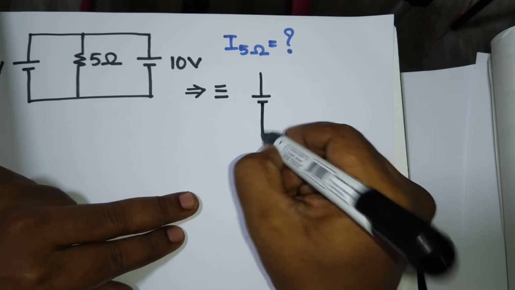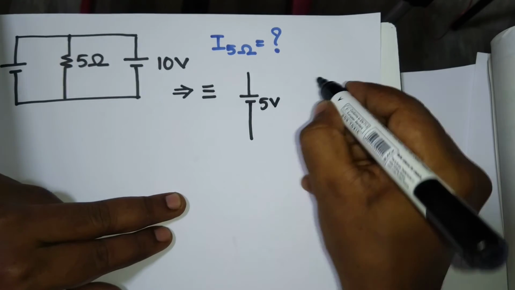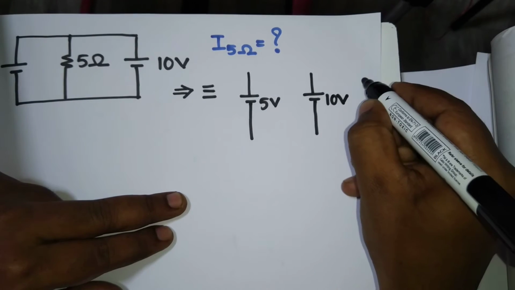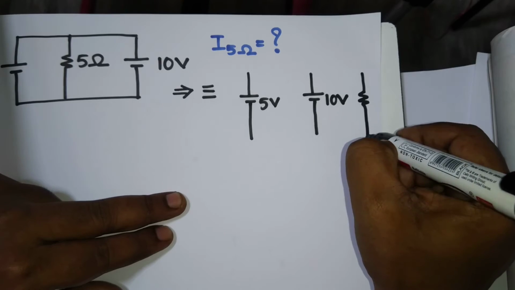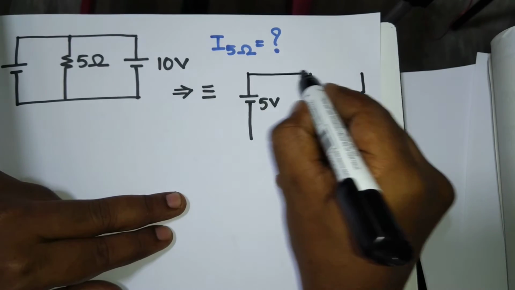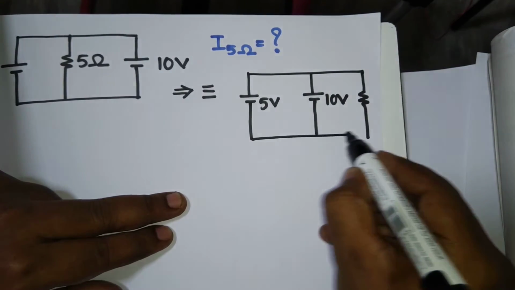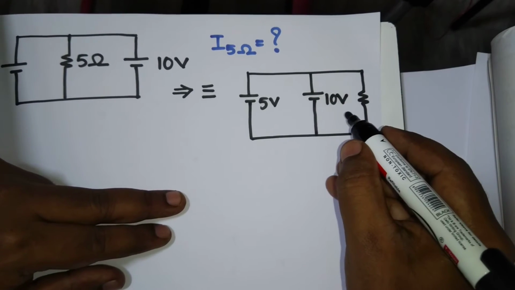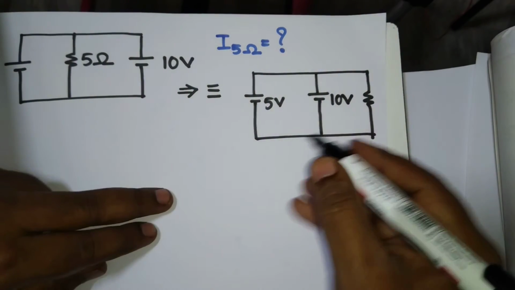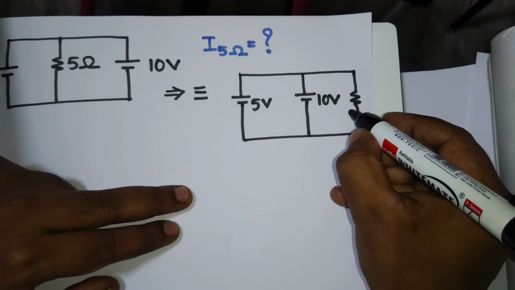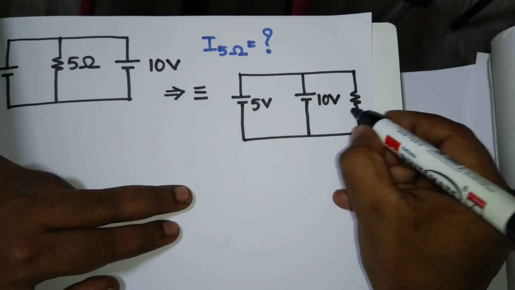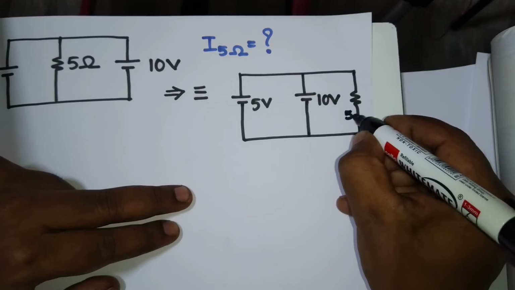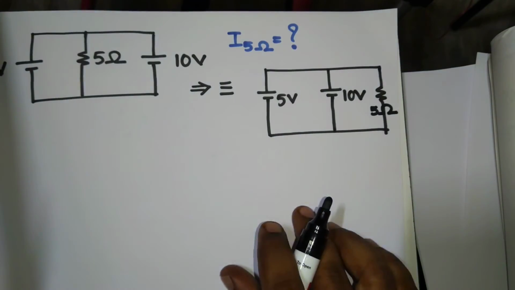Okay, so this is 5 volt and this is 10 volt. Doesn't matter, right? However we connect, because all three components are in shunt, they are in parallel. Again, in literature, shunt and parallel are not exactly the same. In English terminology, shunt means bifurcation or dividing. Anyway, we'll go for that later. Here you have 5 ohms for this.